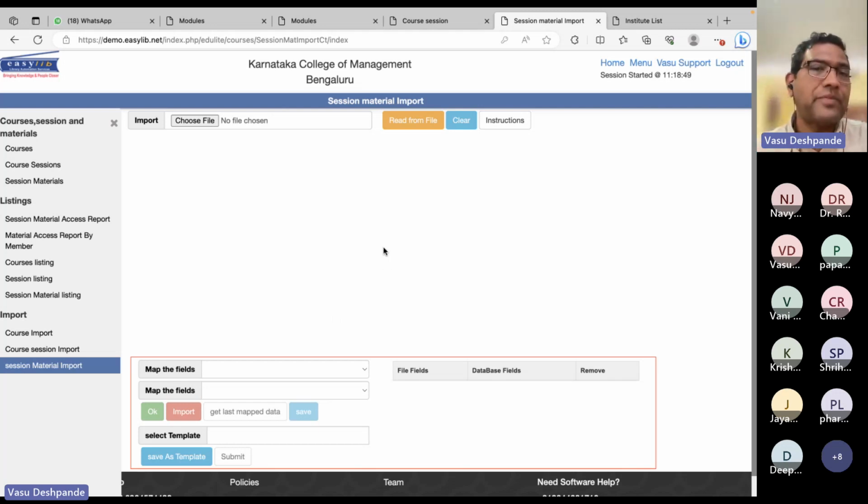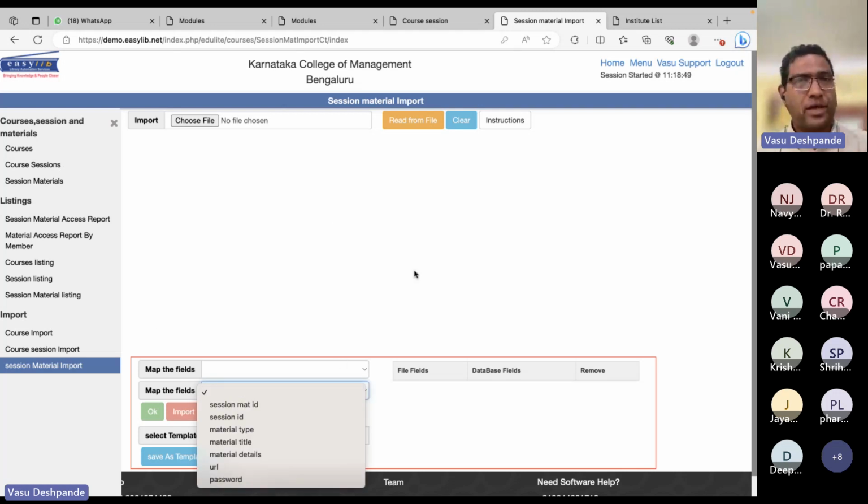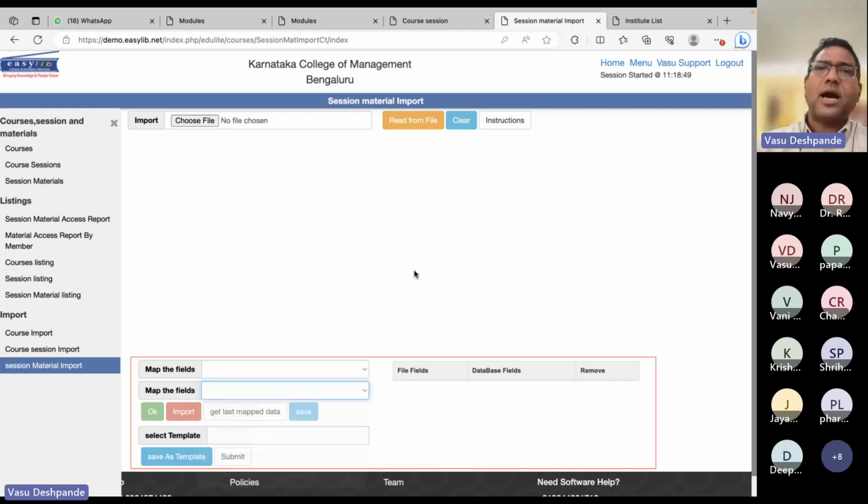So what you can do is ask your staff to come up with the sessions and session material, simply give that data in an Excel format, right? And whoever is the administrator can take the data and simply import it. So that when the staff logs in, they'll neatly see, okay, I am teaching the integrated management course, communication is the subject, right? Under that, verbal communication, these are the 10 sessions I have got. These are the different materials. So they do all the thinking before the academic year starts. And once the academic year starts, they'll simply follow this.